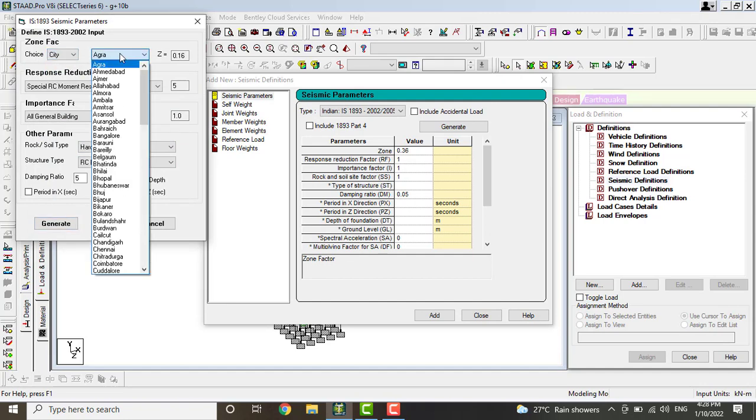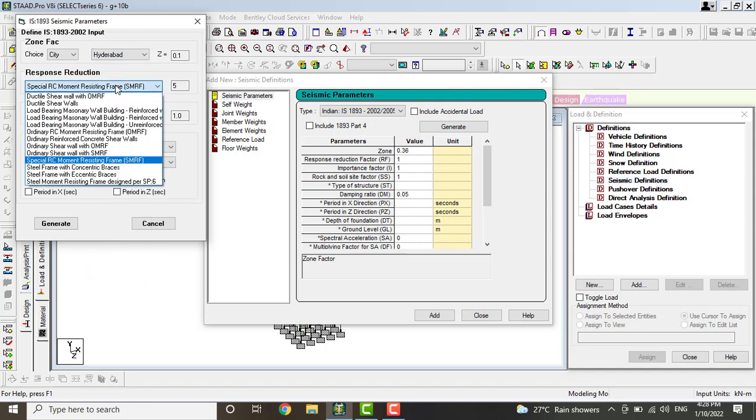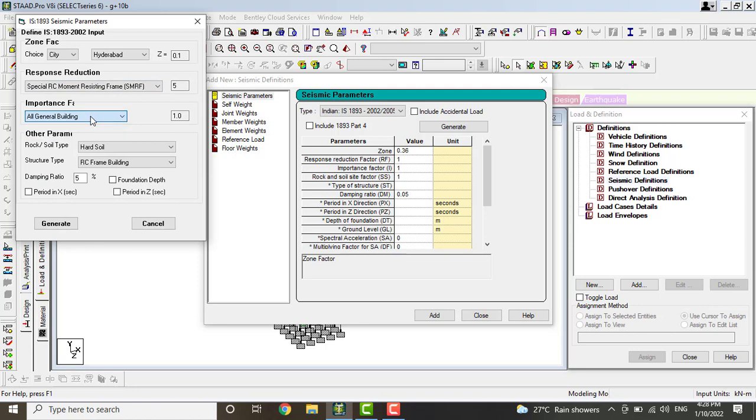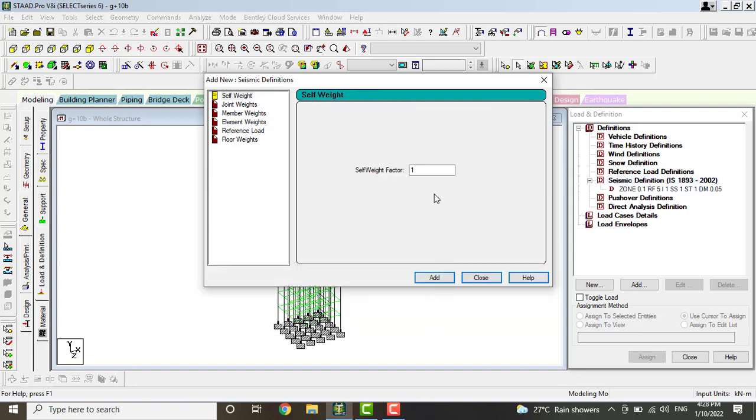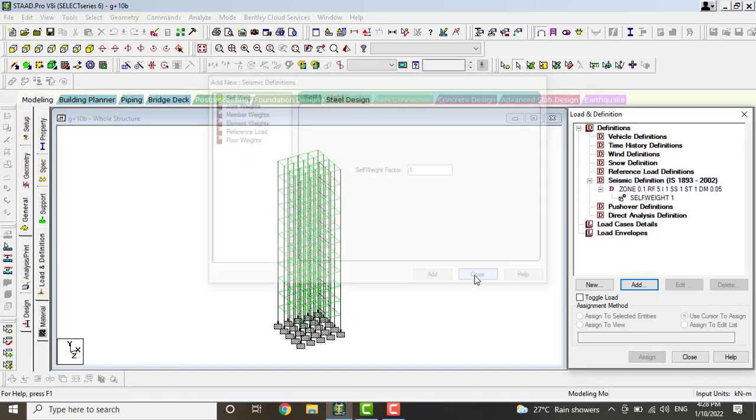We'll select city, and I'm taking Hyderabad. All general buildings, the soil type is hard soil, RC frame structure. Generate, so it will generate the values, and click on add. Cell factor is one, add, close.